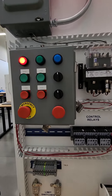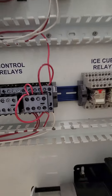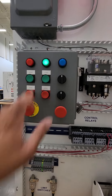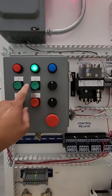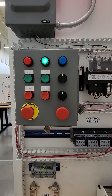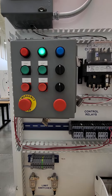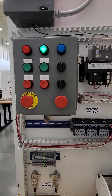Turn on the system — the red light comes on because you have it wired into normally closed. When I hit the start button, the green light comes on. Did you notice that I am not holding the button down to keep my light engaged? I am going to show you what the looping latch, or the seal contact as they call it in the field, is. That is what you are going to be doing today.